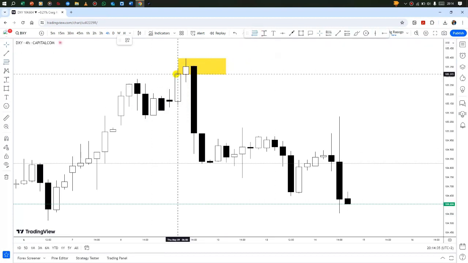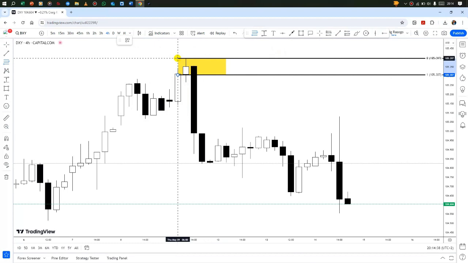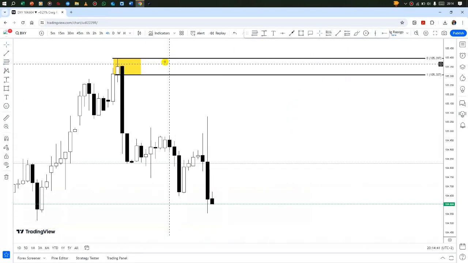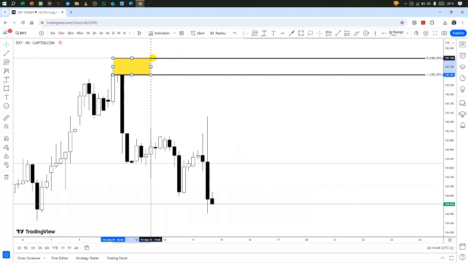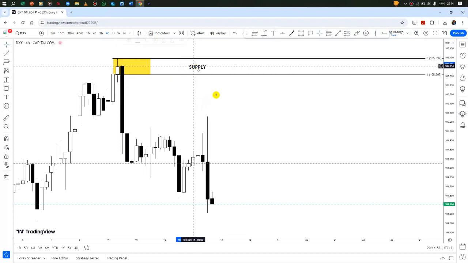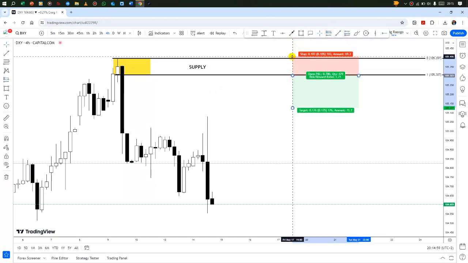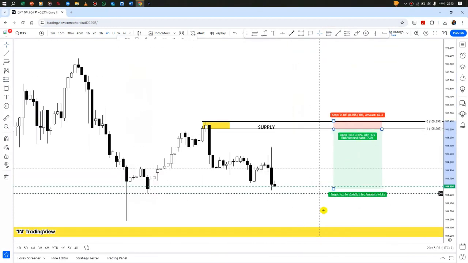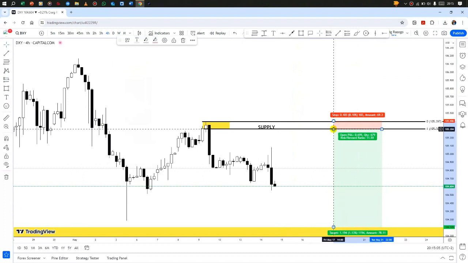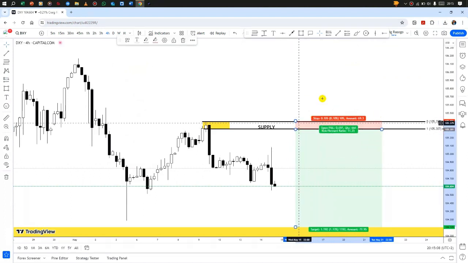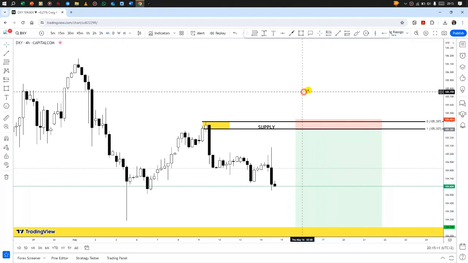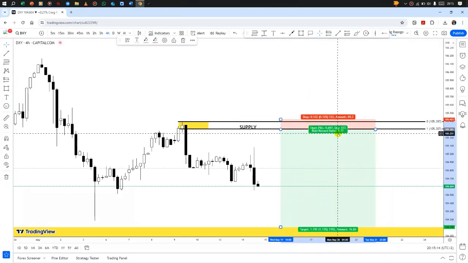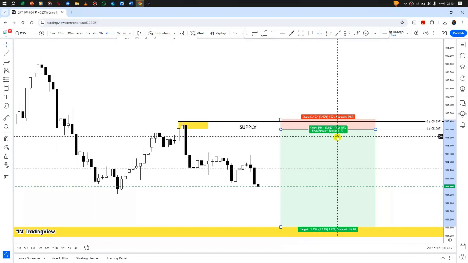So you can see already I found it on the 4-hour time frame. You don't have to go lower than that because you found a low risk zone on the 4-hour time frame. You don't have to go any further after that. Let us check the risk reward. So as you can see, the risk reward ratio is approximately 1:10, or we can say 1:9.